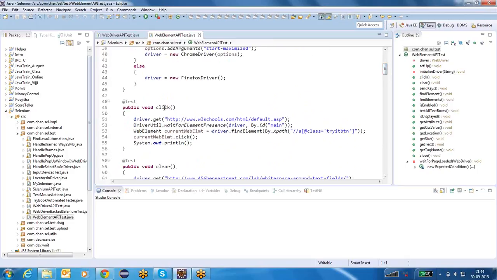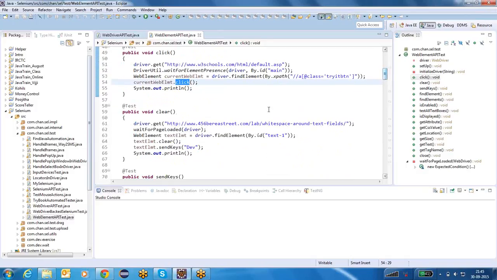If you call driver.findElement, that will return you the WebElement. On top of the WebElement you have a click method that we have already discussed. The click method is used to click on the element. We discussed sendKeys, which is there to type some text into it, and getText, which will return the text content of the element. So these three methods we have already discussed. Apart from that, we have a few more methods. Now I will tell you the purpose of each method.